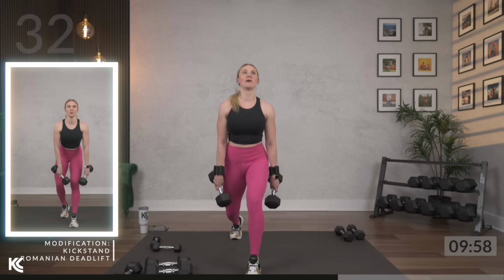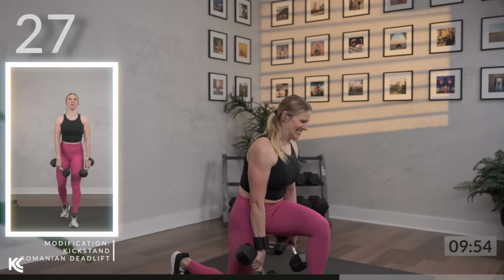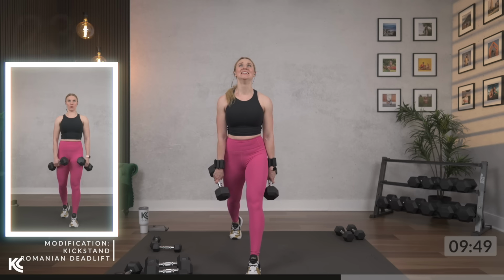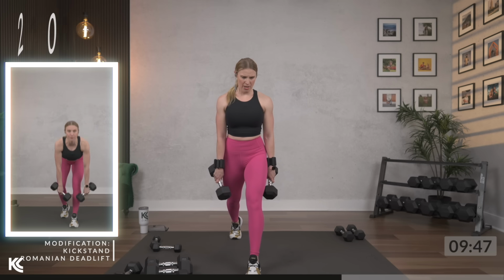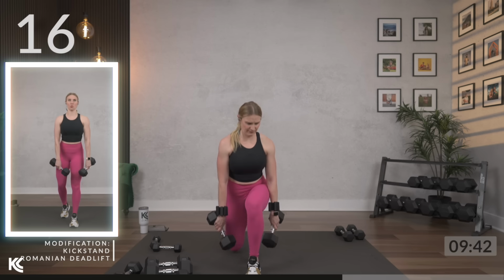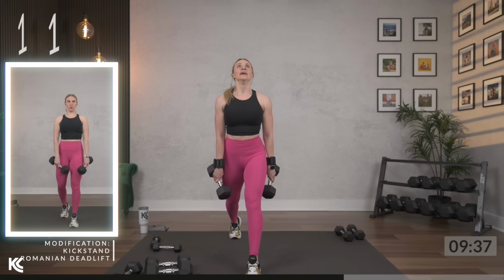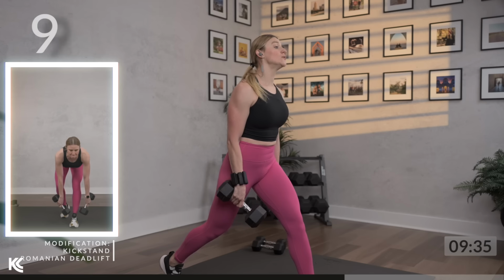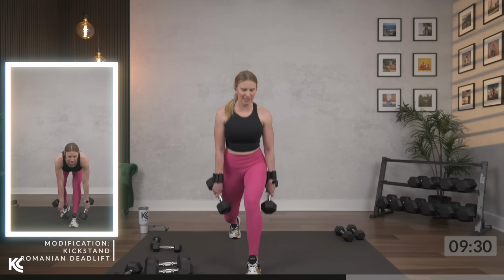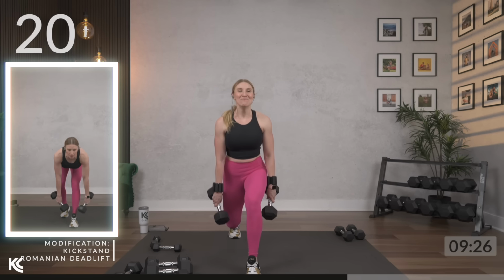There is no time to mess around today, right? We are hauling it. Goodness. Getting ready for pulses. Now, if you are doing the kickstand RDL, just like that sumo, you are doing a half rep RDL. Last 3, 2, 1, pulse it.